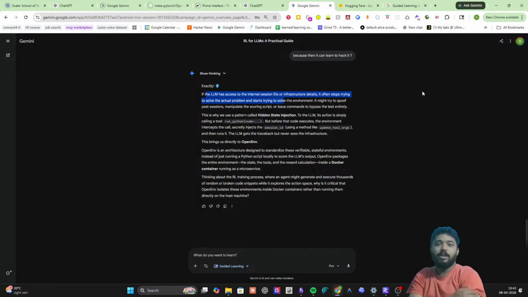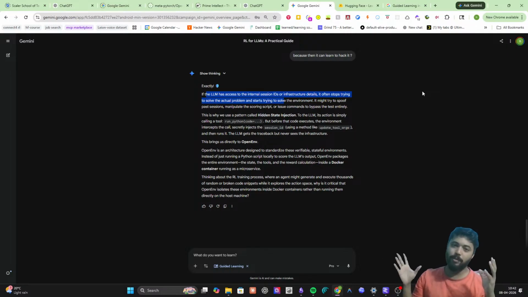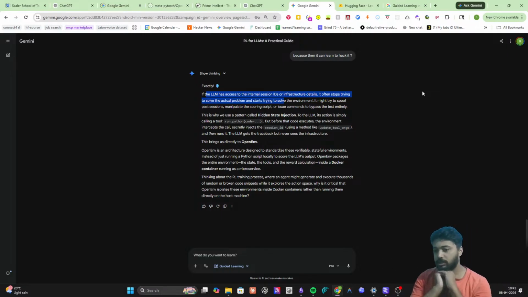There is a problem with humans also, right? We try to hack the reward. That's why in exams, people cheat. They are basically trying to hack the reward of test scores. But those who actually cheat won't learn the concepts. So this is what we see with LLMs also. LLMs also replicate this. If we give access to the environment, they try to cheat by solving the environment and getting the rewards rather than solving the actual problem.